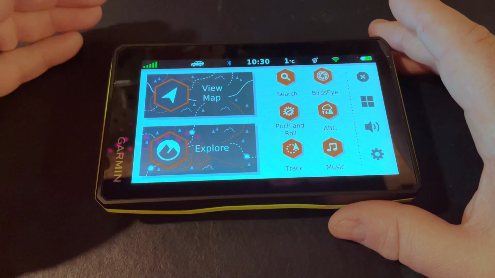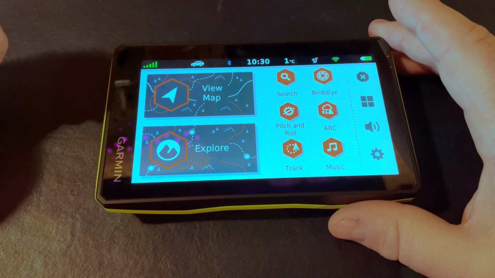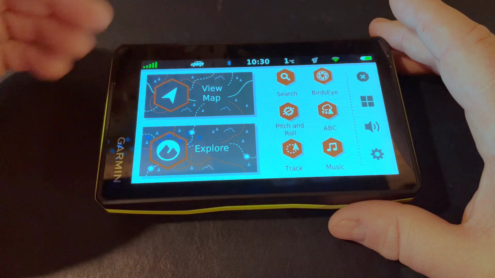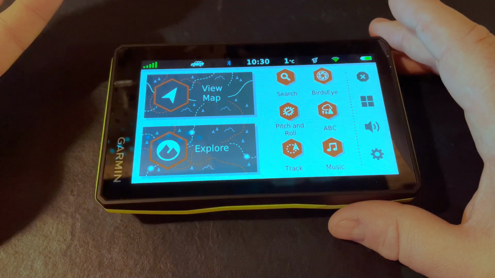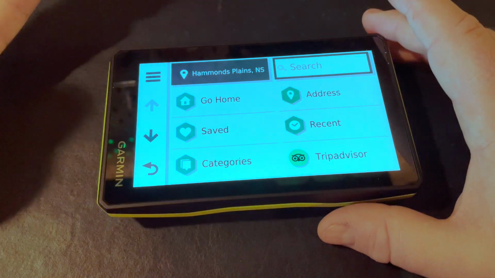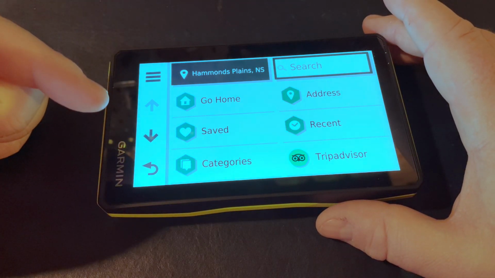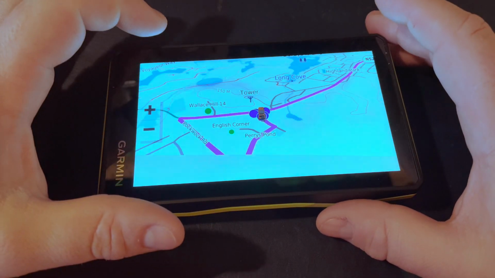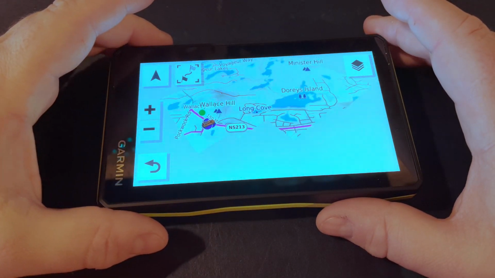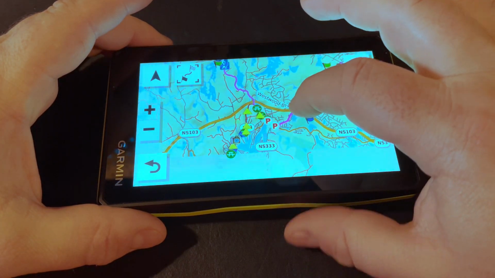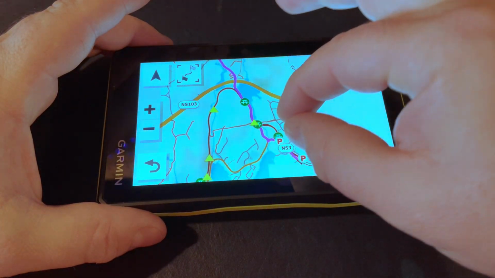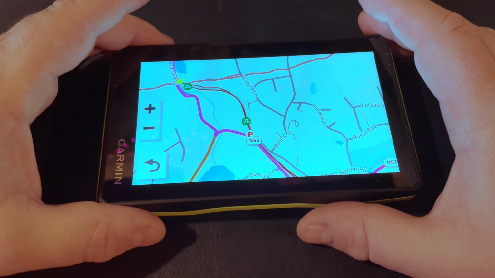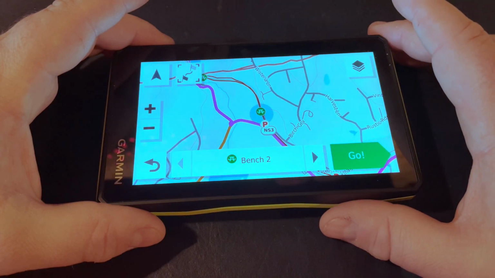And now what we can do here is also navigate to another waypoint along the way. So let's say that we want to do another stop. Again, we can either tap anywhere on the map or do a search from our recents. But in this case, let me tap on the map here, and let me switch the view to this view, and get to a specific spot. I actually wanted to stop right here on this map.